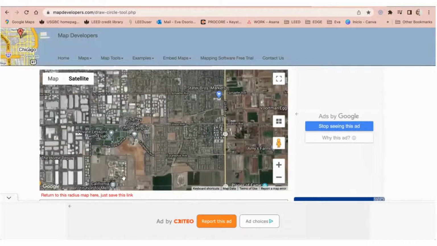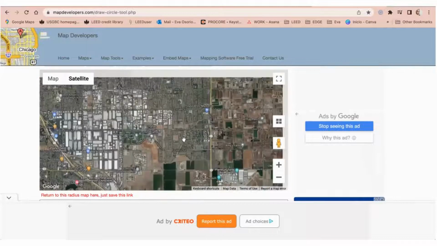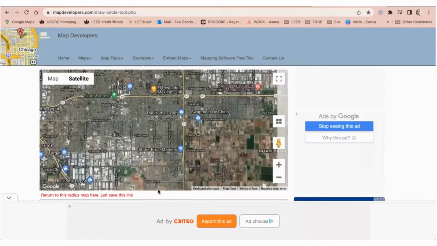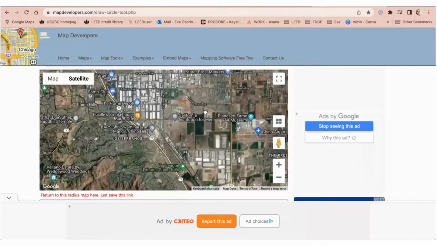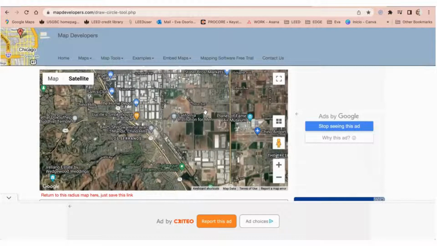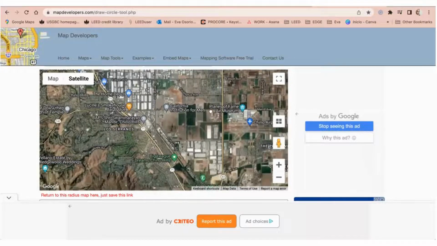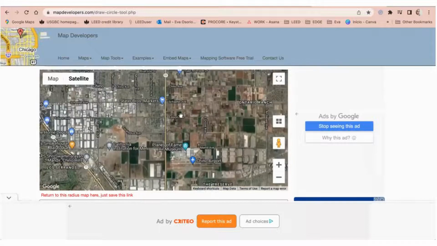I'm just trying to make sure where the project's location is.